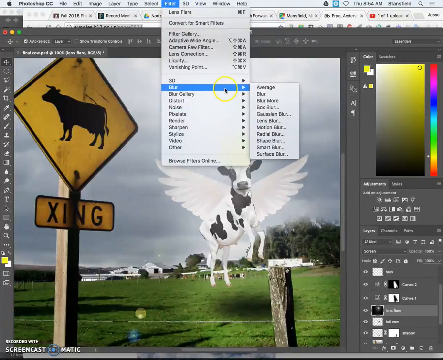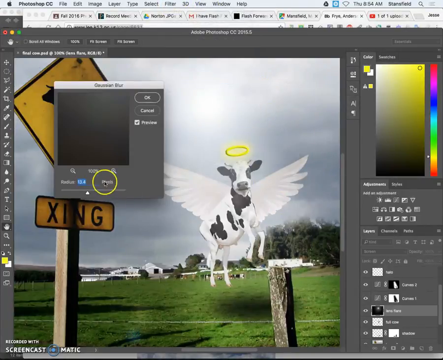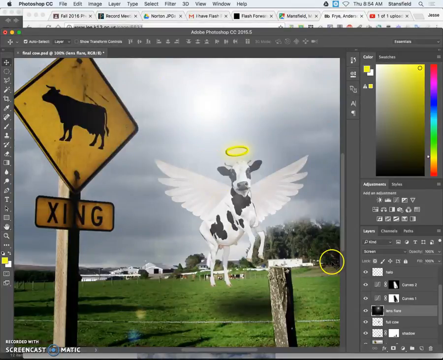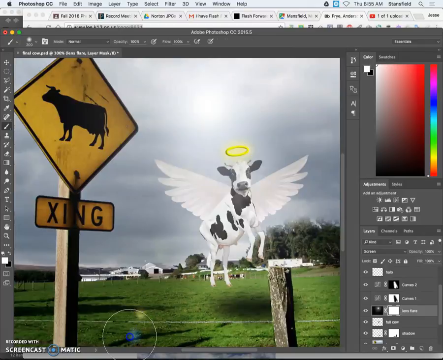Filter, and then Blur, and then Gaussian Blur. And we're just going to blur that so that those circles are a little bit less defined. So we still have the light coming up, but it's just a little bit blurrier. You know, you might have those circles in there. If you didn't want those, you could add a layer mask and then paint with a brush tool with black if you didn't want those there. But in this case, it's just lightening up that God ray a little bit, kind of making that more angelic.